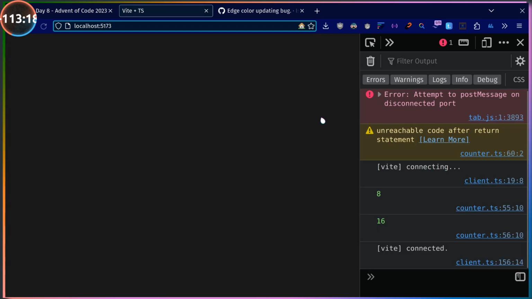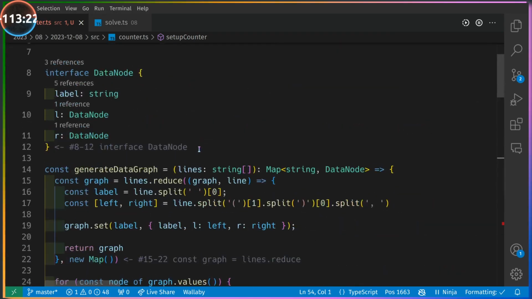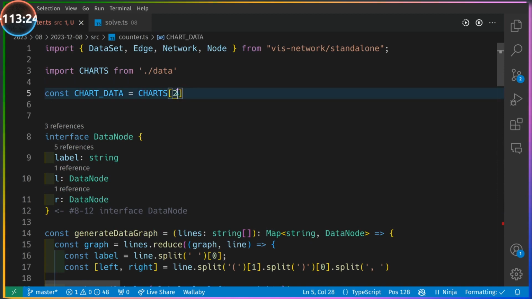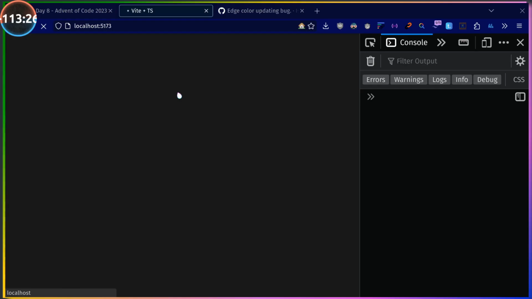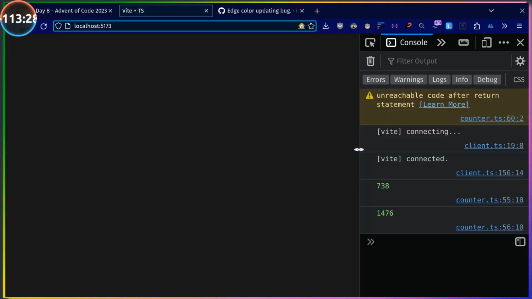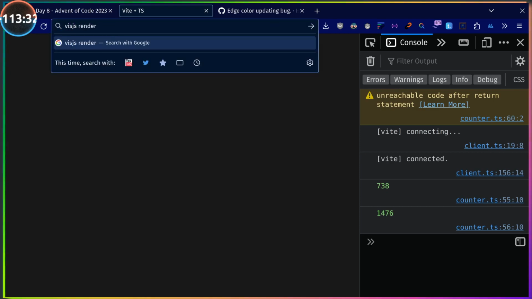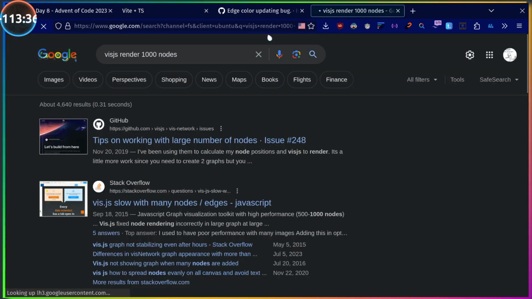Or explodo do computo. 8 and 16. Oh, I haven't cranked it up. Now let's see how much I'm trying to render. Okay. It's gotta be possible.